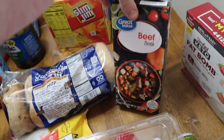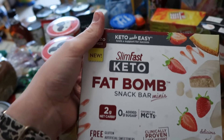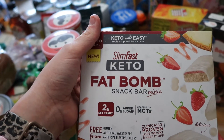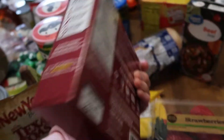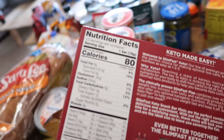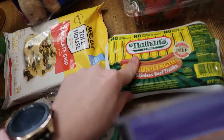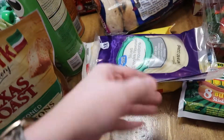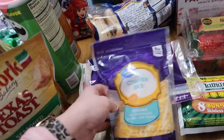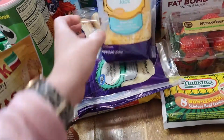We got some chocolate chip cookies, and for bagels I went with cinnamon raisin swirl as usual. Got some beef broth for the taco soup. I decided to try the SlimFast Keto Fat Bomb snack bar minis — they're strawberry topped cheesecake flavored and not very high in calories. Got some fresh strawberries, bun-length Nathan's hot dogs, provolone cheese for the roast sandwiches, and shredded cheddar jack cheese to go with the hot dogs and taco soup.